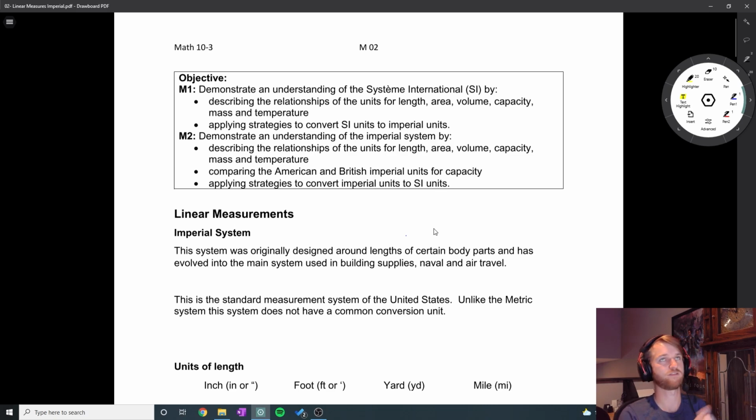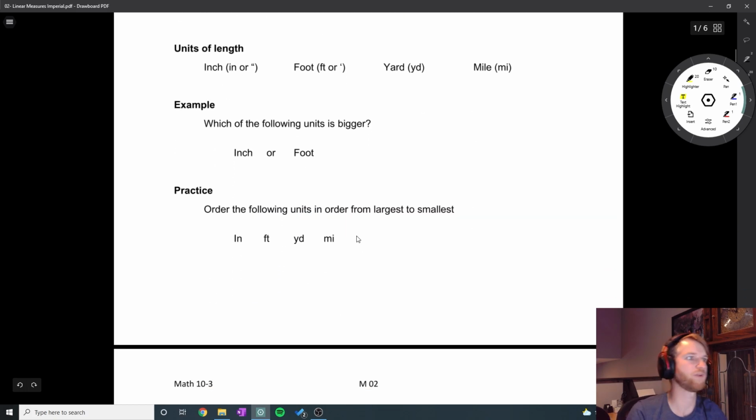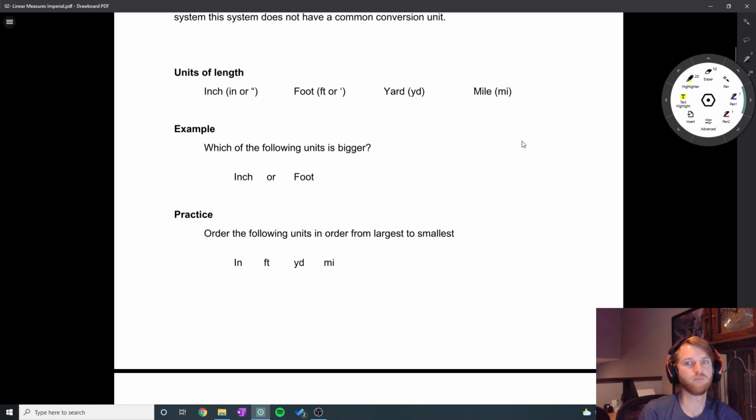Like in the last video, one of the biggest challenges you'll have is just figuring out, or accidentally forgetting at some point, whether or not you should be multiplying or dividing. So let's just go through a couple things and you'll get the idea. The imperial system, everything we're doing today is going to be about measuring lengths. In this case, rather than using millimeters, centimeters, meters, the imperial system uses inches, feet, yards, and miles.